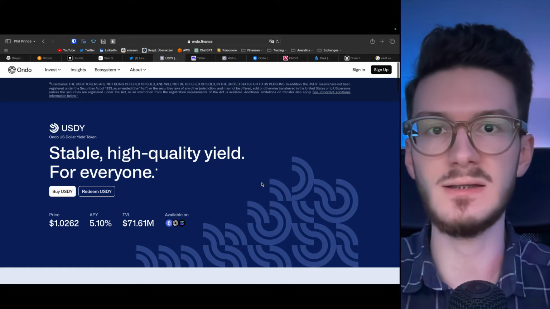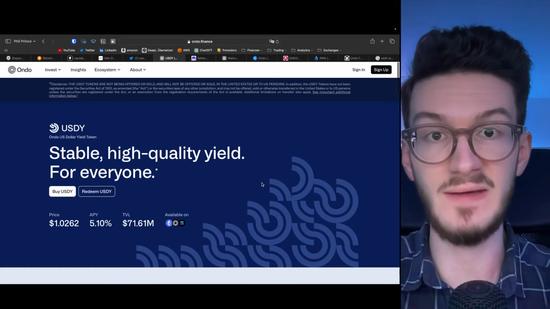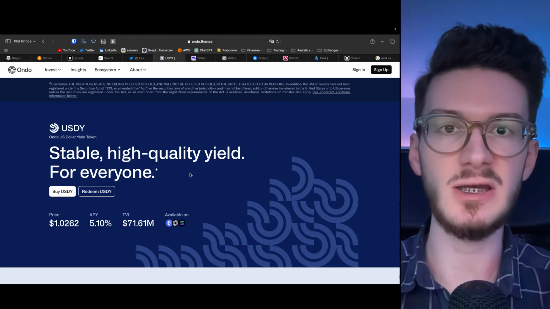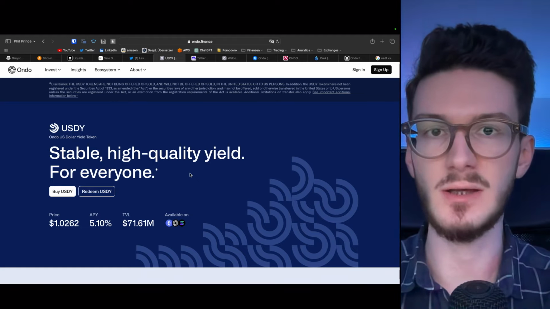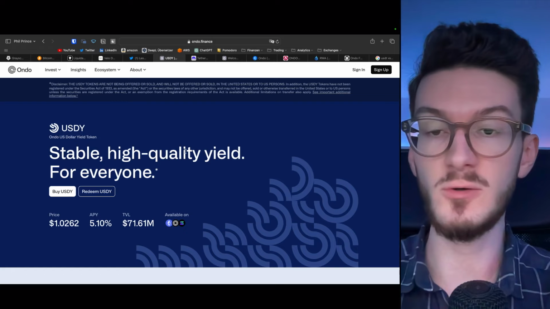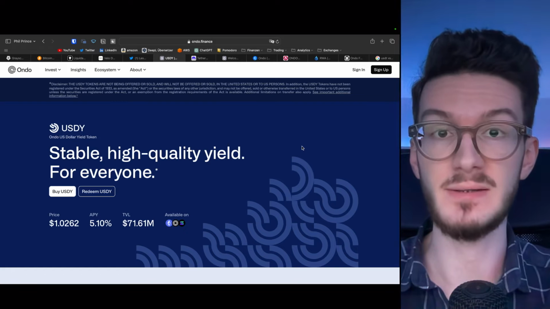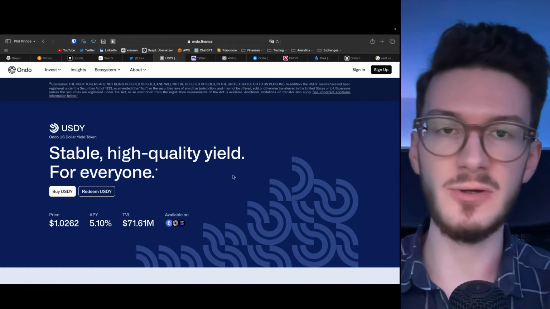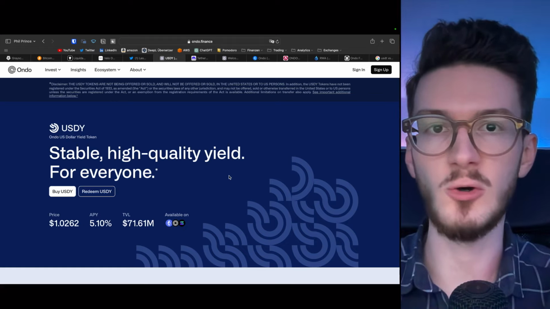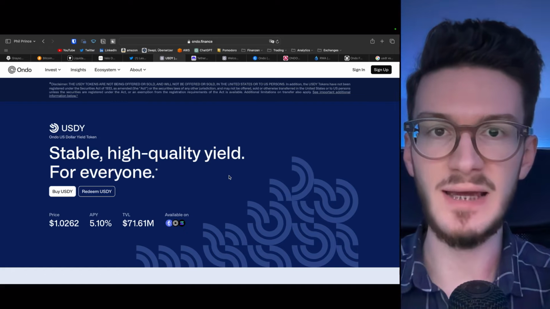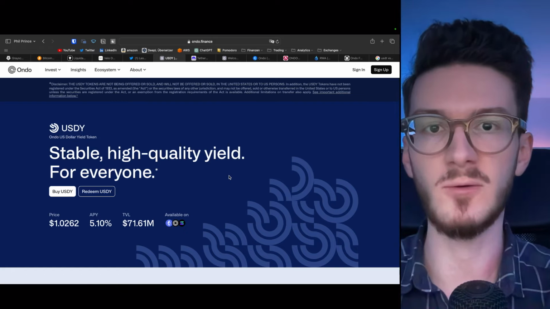Every stablecoin has its own mechanisms to secure its value, and they are mainly used as an exchange asset similar to normal US dollars. USDY, on the other hand, is focused on yields. So if you buy USDY, you want to have yield in the first place. And normally, if you buy USDT or USDC, for example, you just want to hold dollars on chain, so you don't have to leave the crypto ecosystem before buying another coin.